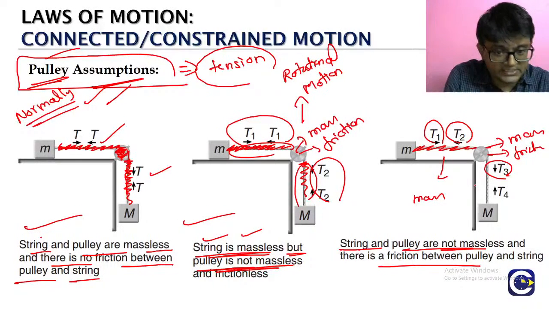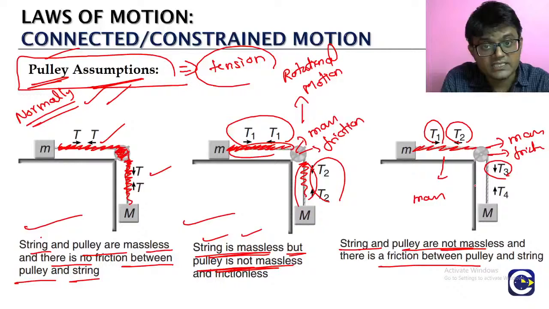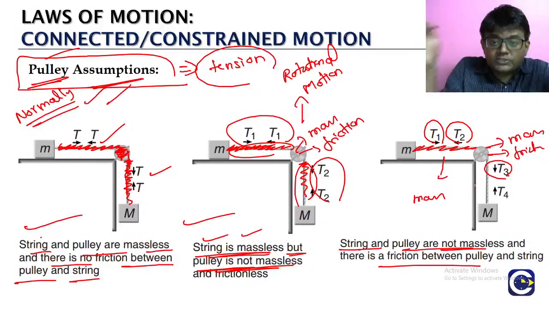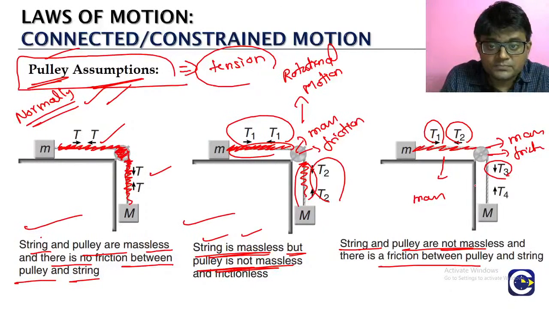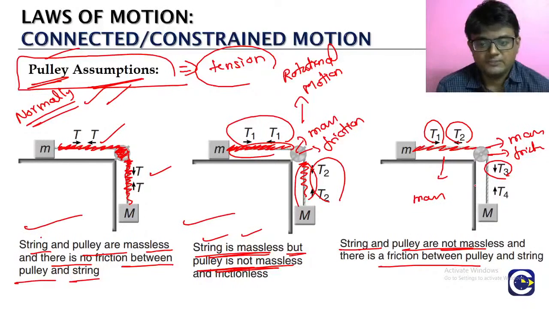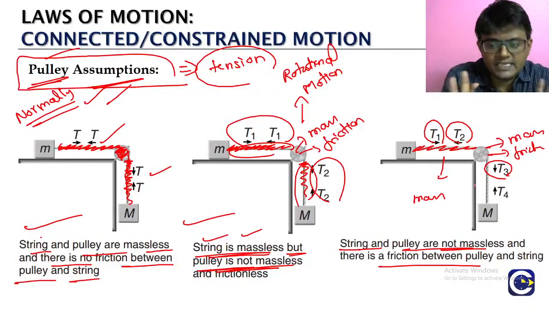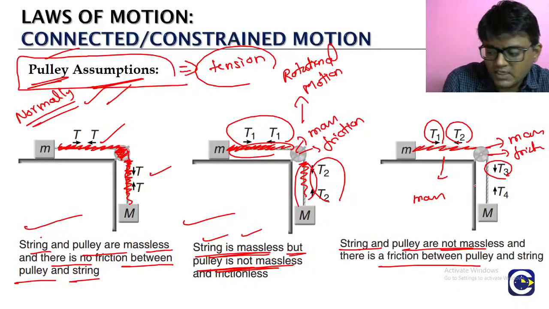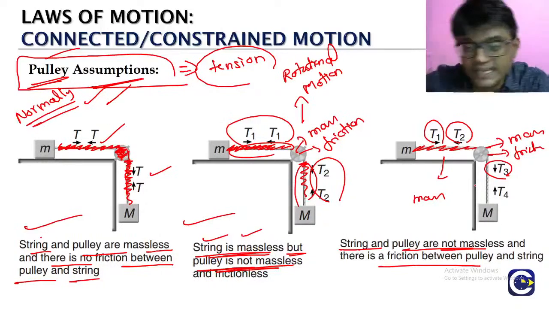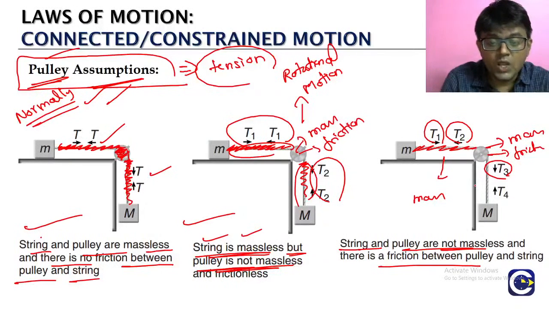Okay, so in the case என்ன தெரியுமா, like string is having mass, அந்த மாதிரி pulley is having mass and there is a friction between the pulley and the string. அப்ப என்ன ஆகும்? Tension on both sides of the pulley will be different, and at each and every point on the string tension is going to be what? Different. Okay va? So this is the case 3. Case 3 is the maximum difference varudha and the case la. So this is what we have as the standard assumptions and solla. What do you call it as? The standard assumptions for the pulley and the string.